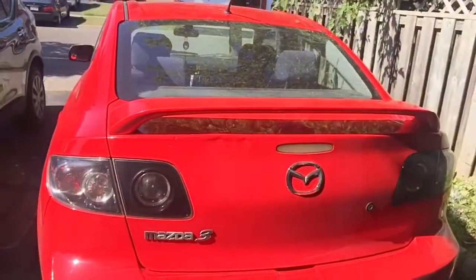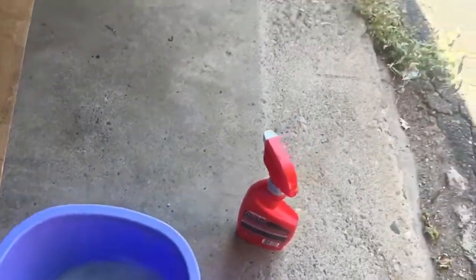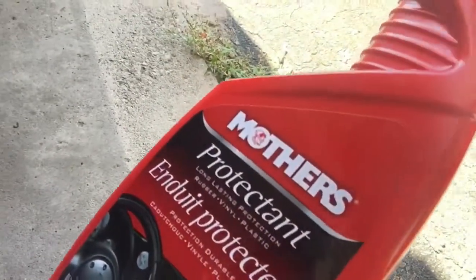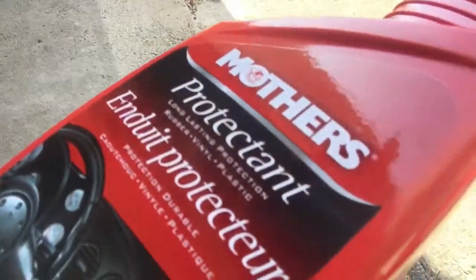So we have the Del Sol here, and we have the Mazda 3 here. We got Ruby and Stella. We got some clean supplies here. We got, remember, the wash and wax here. And then we're gonna go ahead and do the Mother's interior cleaner, or interior protectant, whatever you want to call it. So today we're just gonna do that, just a little short video.